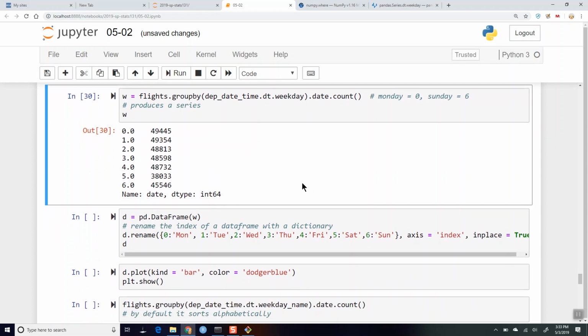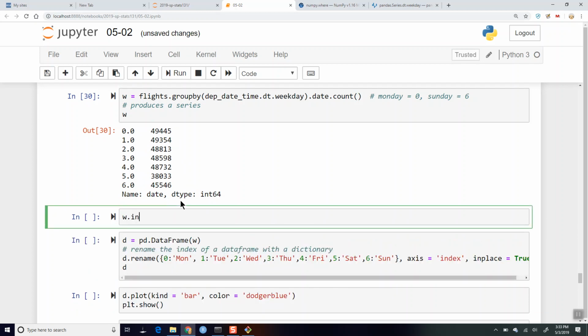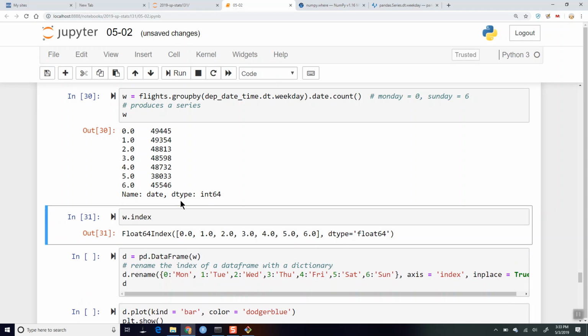We can rename. So if I take W and store W, I can take this and rename our index here, right? So if we ask just what the index of W is, it's the numbers 0, 1, 2, 3, 4, 5, 6, right?